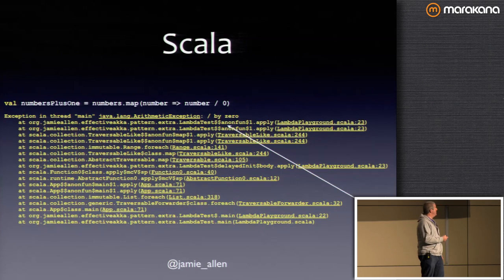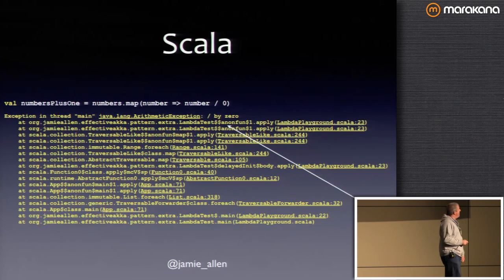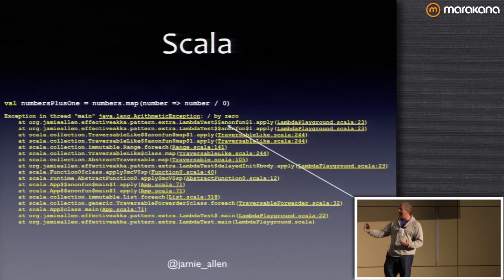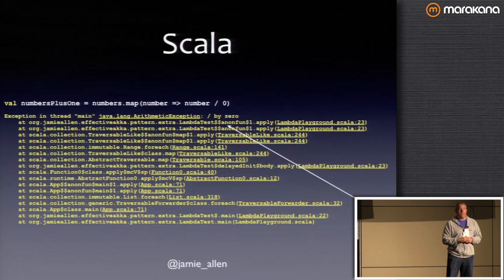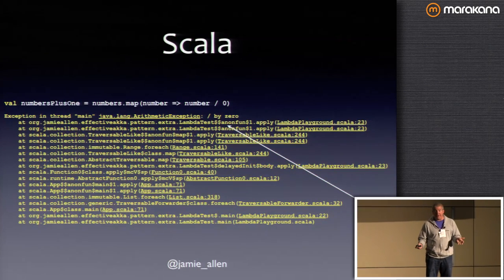But this isn't just Java. Here's Scala. Remember what I said about how the stack traces can be a little difficult when you're dealing with Lambdas? Yeah. Here you see a case where I've got some Lambda test, and a non-fun is the actual class that was generated by the compiler in support of this Lambda. Now you do find out the exact line number of the source code where the Lambda was referenced. That is correct, that line number 23. That will help you a tremendous amount because at least you know where it was.